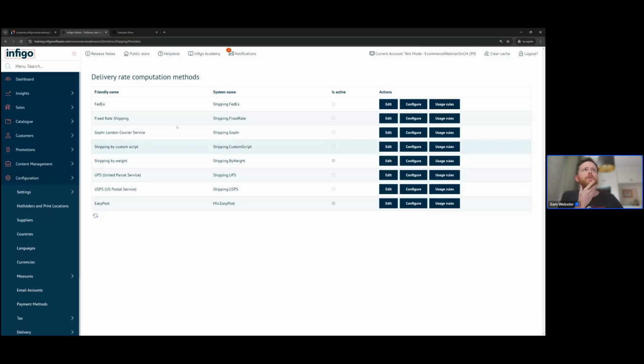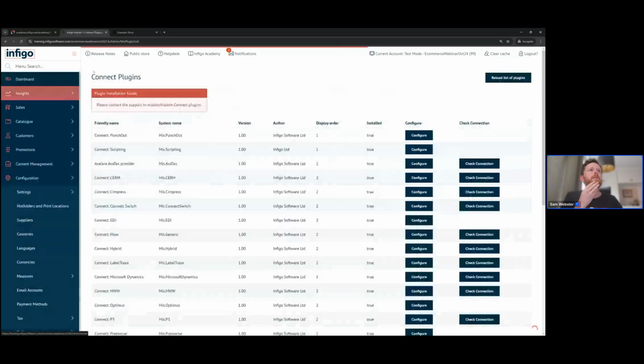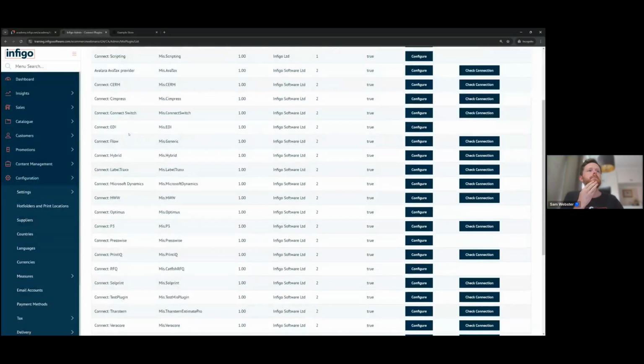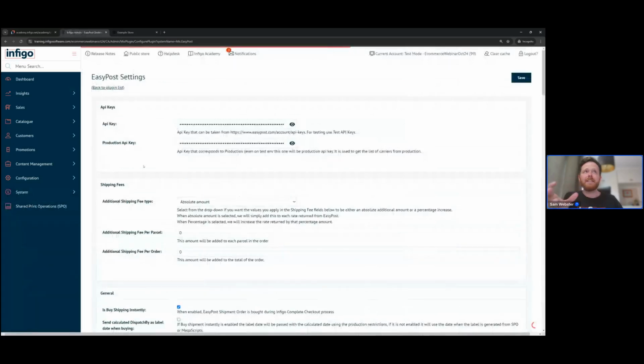Now, the actual configuration, not going to lie, it can be a little bit fiddly to set up to begin with, just because there's a lot of things to consider as you're setting up your Easy Post configuration. But if I just go to show you the kind of settings that are available. So I'm just going to go and configure my Easy Post configuration. Primarily what you're doing is just feeding connection details between the two.